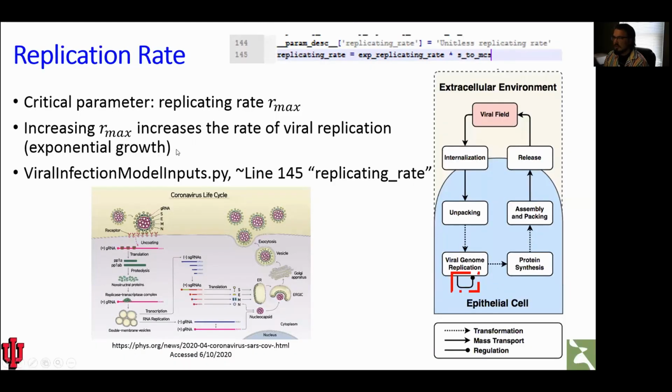Now, what we would expect is that when increasing Rmax, the rate of genomic replication should increase. And so the amount of virus in each infected cell should increase much faster.